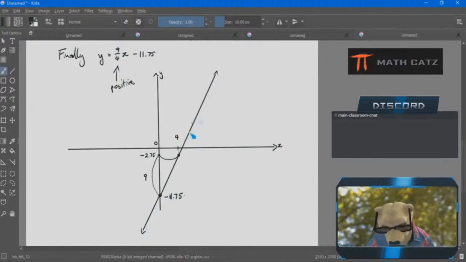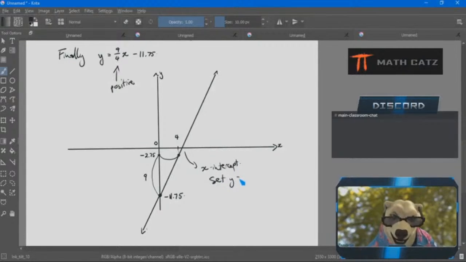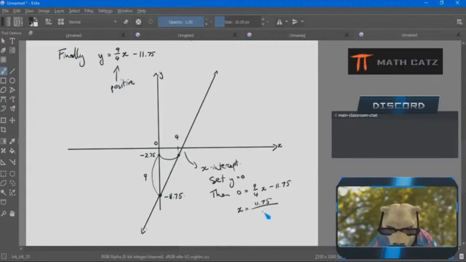Now in this case, that doesn't give me the x-intercept perfectly. Maybe I want to find the x-intercept. I'll do that in the old-fashioned way. Set y equal to 0. Then I get something not completely pleasant, but it can be done regardless. So x is going to be, move the 11.75 over, divide by 9 over 4, and let's see what we get. And if it makes sense that it's a little over 4. I can't tell from my graph exactly how much over 4. Is it 4 point something? Do I actually get to 5? Who knows? That's why we have to calculate it.